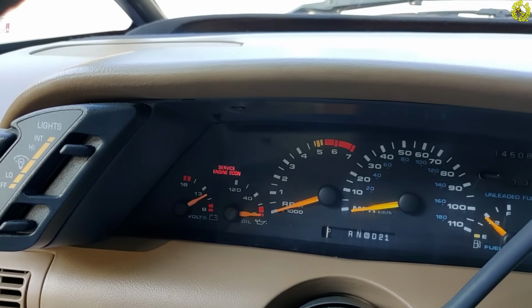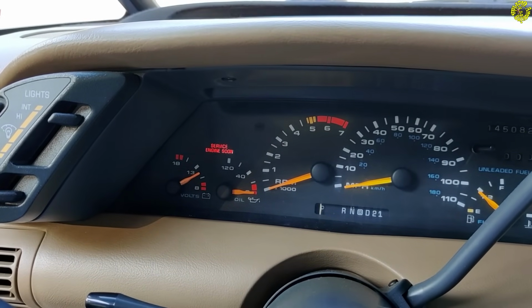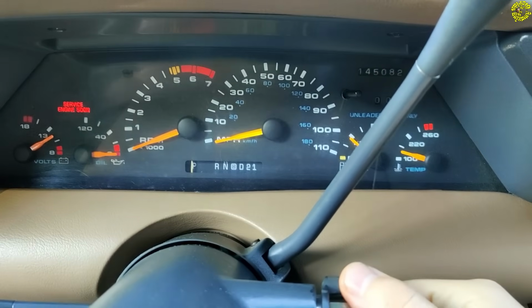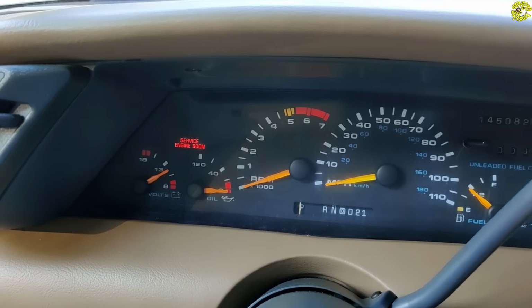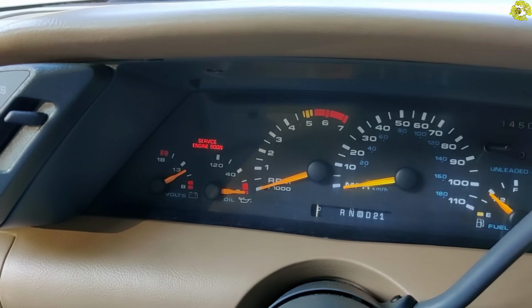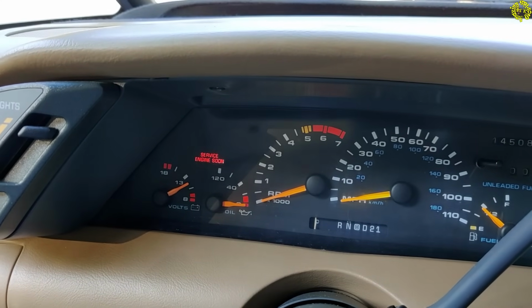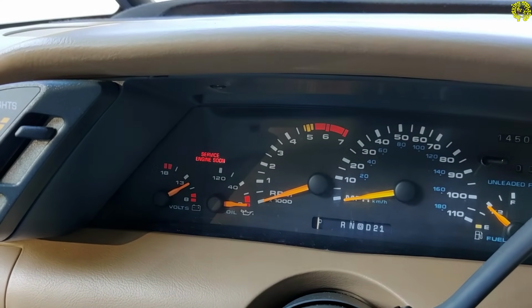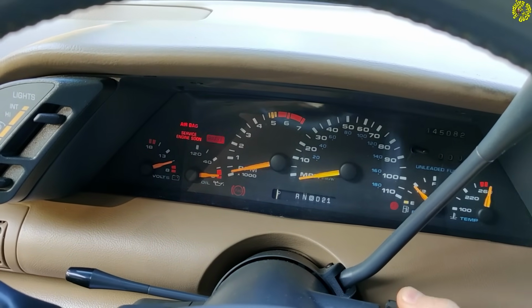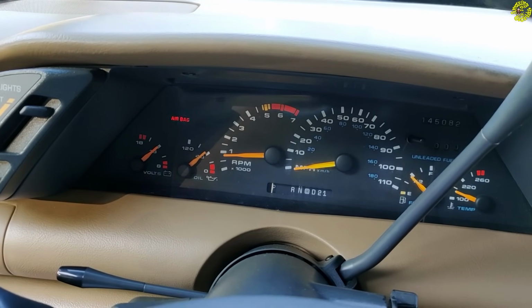It means that there's a computer in this car that monitors the operation of your fuel, ignition and emission controls. So this light's supposed to be on when the ignition is on only, as a check that it works. If it didn't come on, that would be a problem, and it would mean that it doesn't work. And if it doesn't work and something goes wrong with your engine, you wouldn't know. So this light should disappear when you start the engine. So let's start the engine. And the light disappeared correctly.